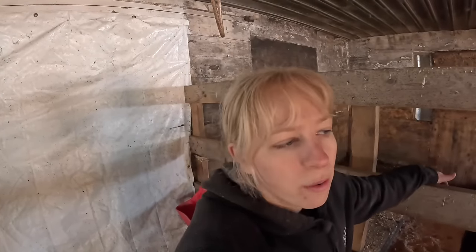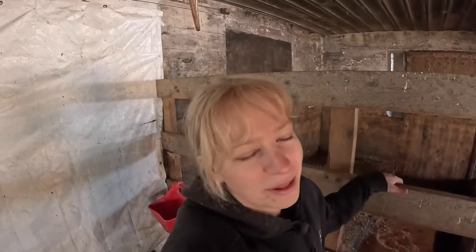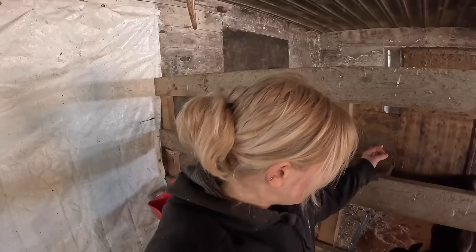We let her run around just in the barn. She ran up and down the aisles, and that kind of worked some of the bloat out, but she was still really, really uncomfortable, you could tell, so I ended up sticking the feeding tube down her throat, which actually made her spit up a little bit of that nasty milk. I felt so awful because it was all my fault, but she's doing okay now.